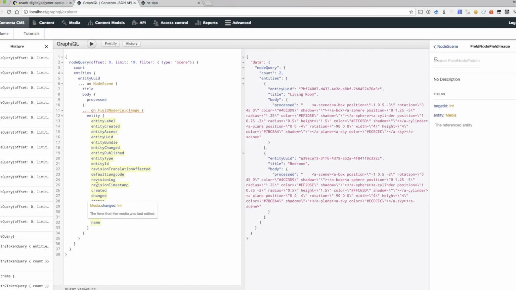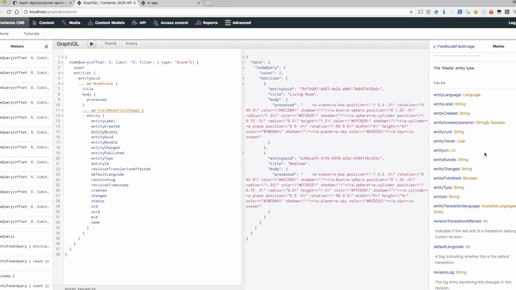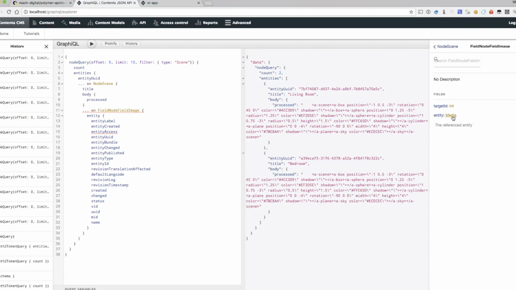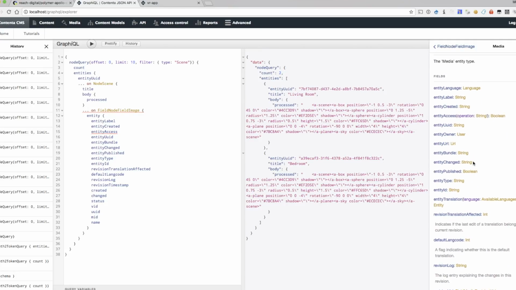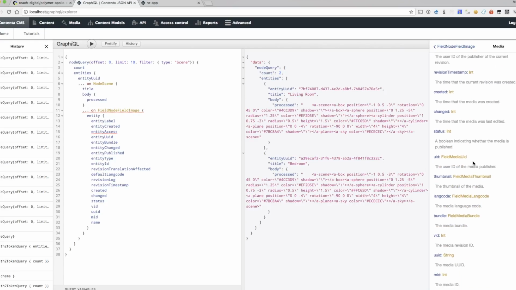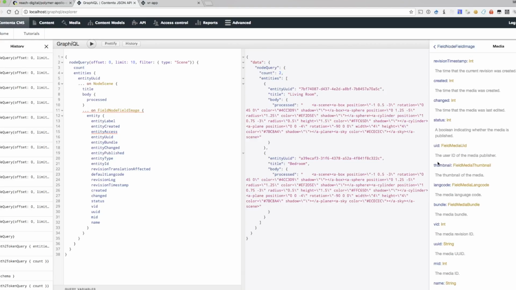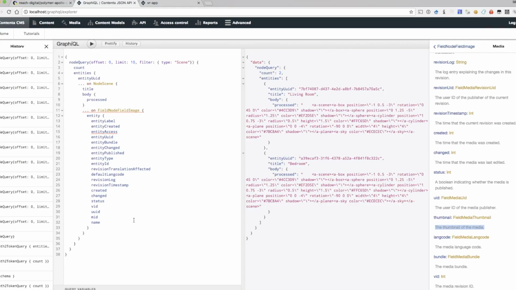And that's going to autocomplete with a bunch of stuff. And let's see here. Let's look on here and see what else there is. Because what we really just want is some information about the actual image itself, like the URL and the title and the alt text. So if we scroll down, we see this thumbnail, the thumbnail of the media. Let's take a look at that.